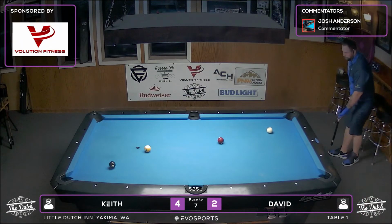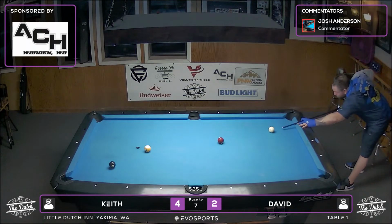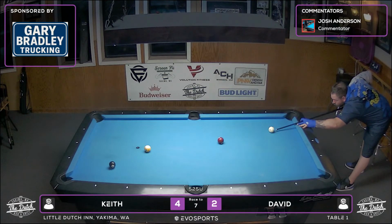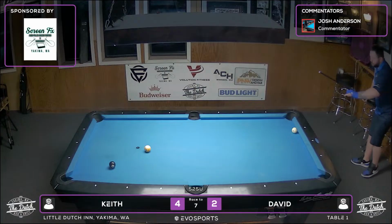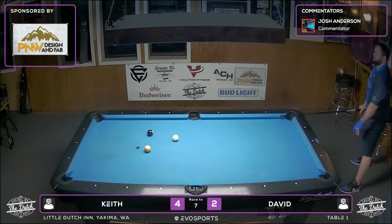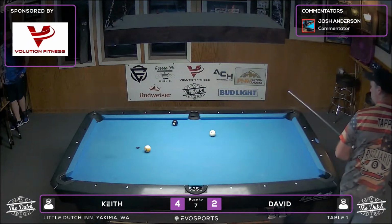And overhits that. There's a little bit of adrenaline is what that was. I don't know if the 7 passes the 8. If it does, great. It looks like he's looking at the side pocket. He's going to put some draw on it to make sure not scratching the corner. Nice shot. Boy, he needed that cue ball to keep traveling. Well, he was on a really good run right there. Just got on that rail down there and left that 8 tough.